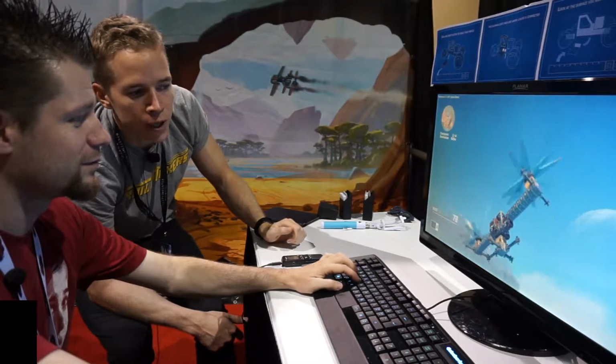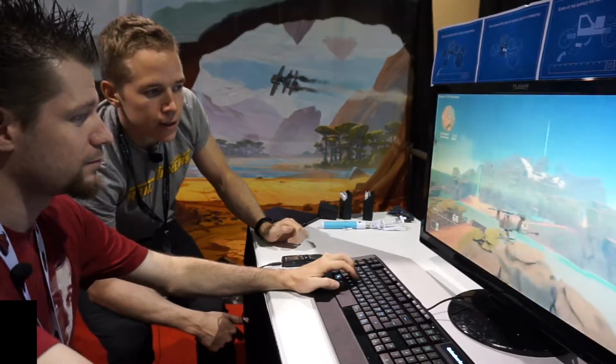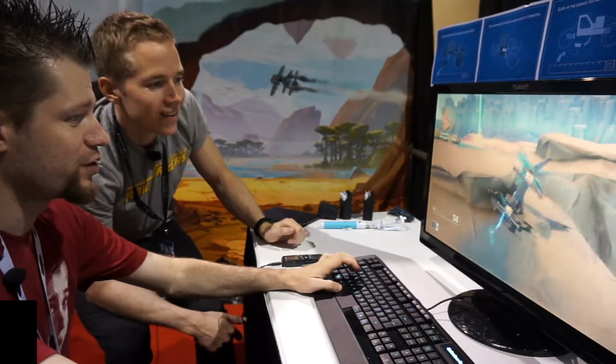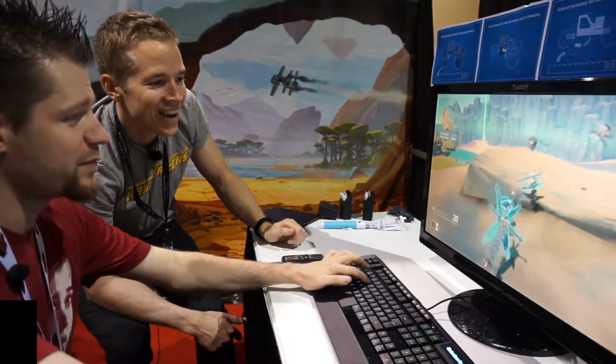Oh, I love it. You get a free camera if you press C twice. Yeah, that's it. And you can move it around with the mouse. Oh, okay. Hold on. I'm gonna try and fly. And I'm smashing. And repair.